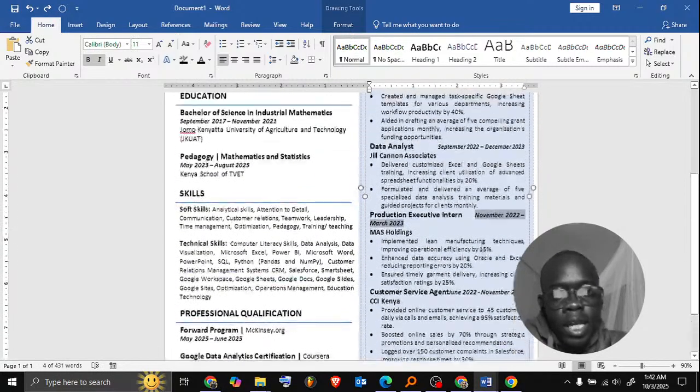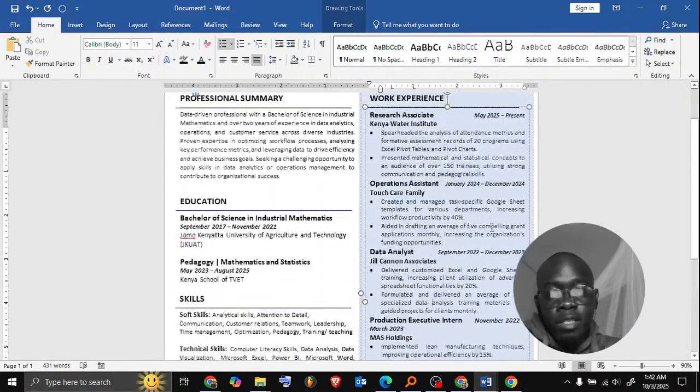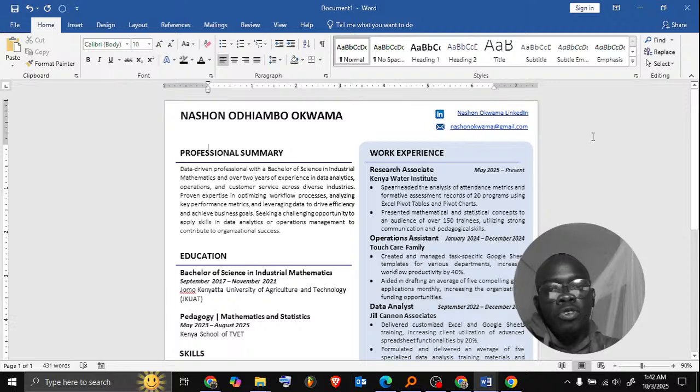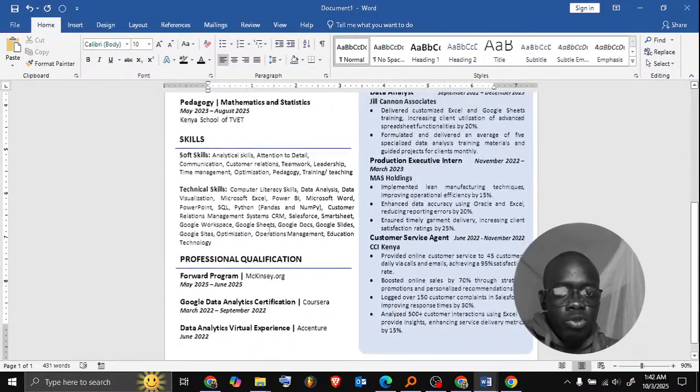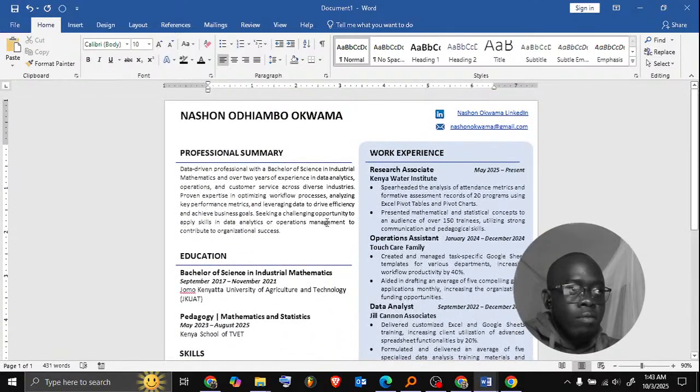Okay. Yeah, basically I was just showing you, in a nutshell, how you can go about it. I would have gone further ahead and edited it even much further to make it more professional, more captivating, and all that. But at least you get a gist of it. So this is like a modern CV, but at the same time, it is ATS compliant.